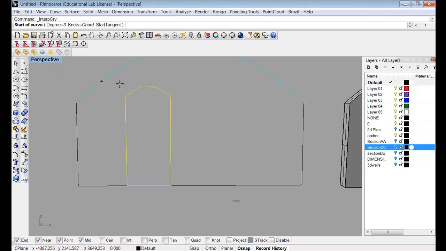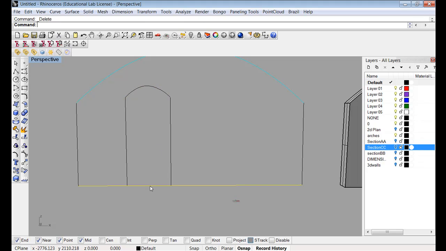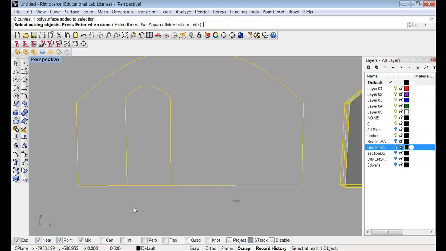So I'm going to use the curve tool to just replicate that. Press return. Now I can delete that curve. Now go trim all.